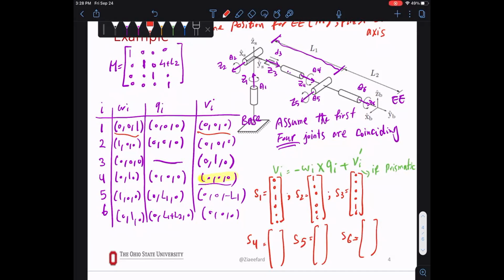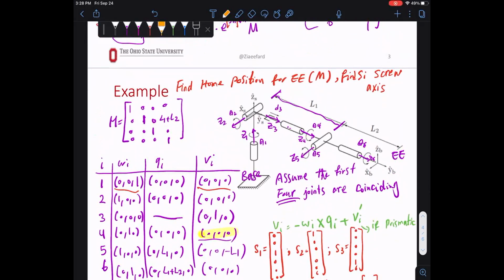So q is the sort of displacement from the original, the offset, the distance between the frames. So for something like Z4, that would be 0, even though it's going through. So you see Z4. If Z4, like the assignment on Wednesday, was if these two were on top of each other, then the base of this will be L1, right? This is what I solved on Wednesday in the annotated.